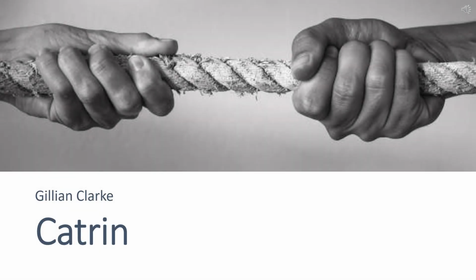As we saw last lesson, this poem, Catrin, has conflict at its heart. It questions and presents quite surprising images of what it means to be a mother of a child. And we're going to continue reading this, and we're going to look at the second half of the poem. So make sure you've got a pen and paper ready. Make sure you can see your poem, because I'm going to want you to write annotations as we go along.